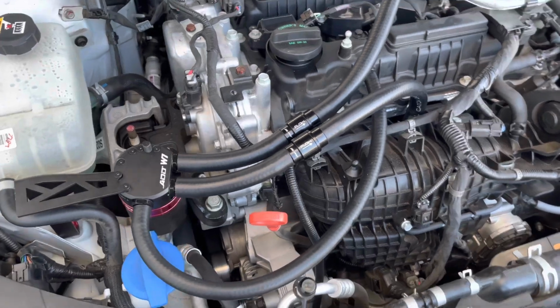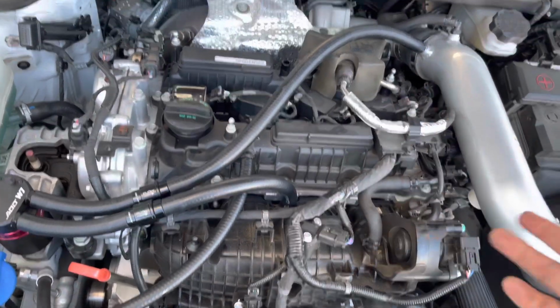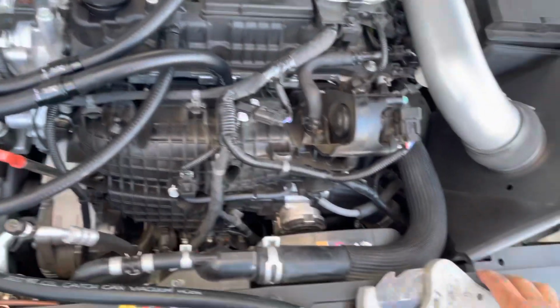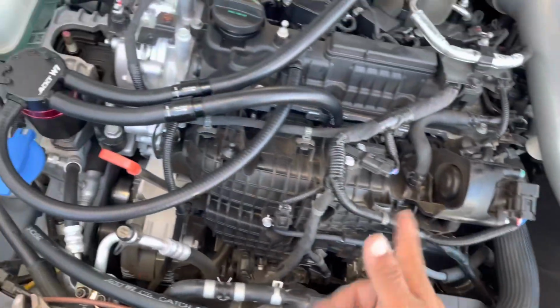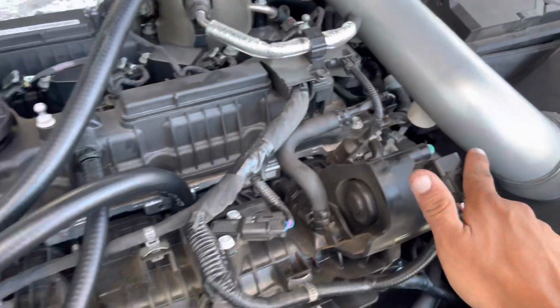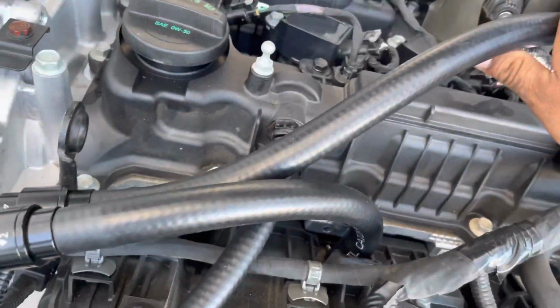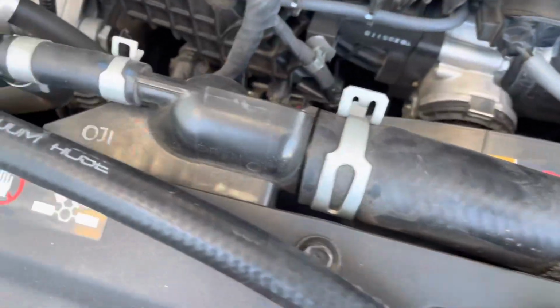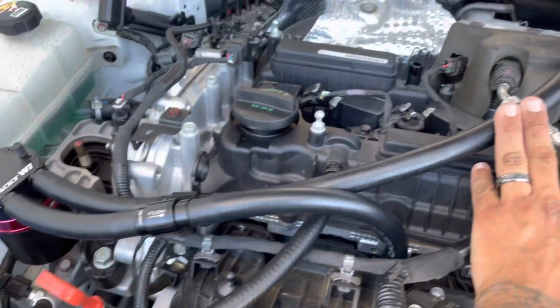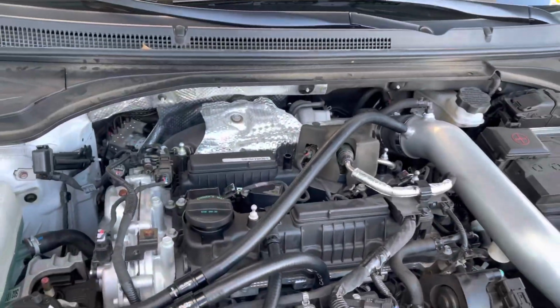All right, guys, so I have everything hooked up. They include plenty of hose for you to route these any way that you want to hide it. What I did is I got my tubing cutters and routed it the way that I wanted. The instructions show that you can go this way and route it over here and then bring it in, but I don't run an engine cover, so I wanted to keep everything somewhat clean over here. Pretty much this is the kit. Very nice, no complaints about it. I'm very happy with how it looks.